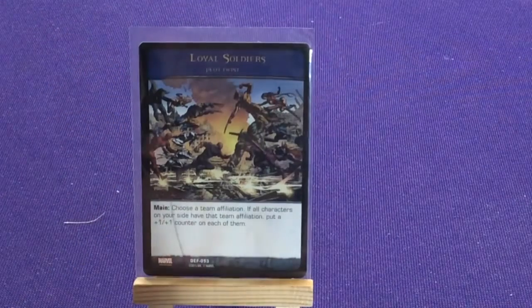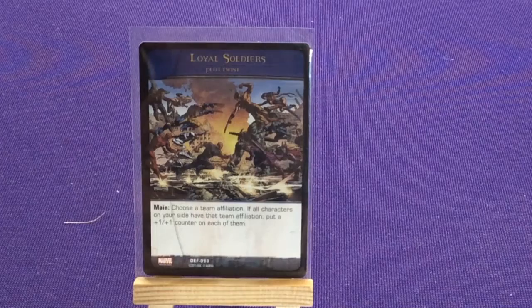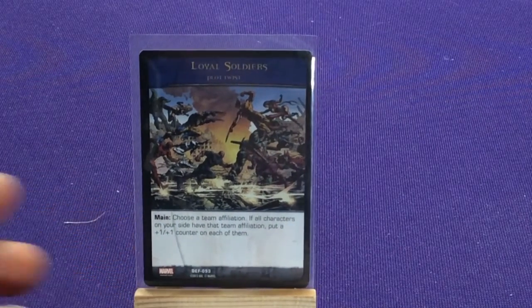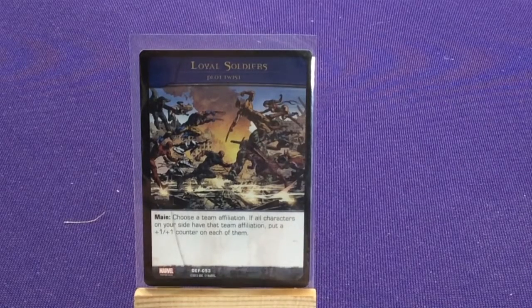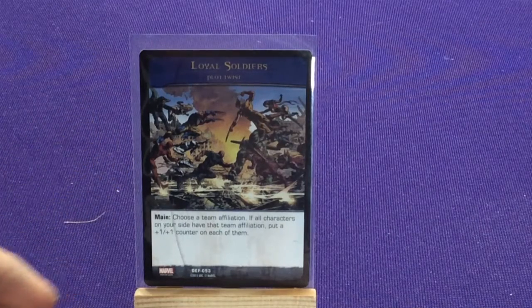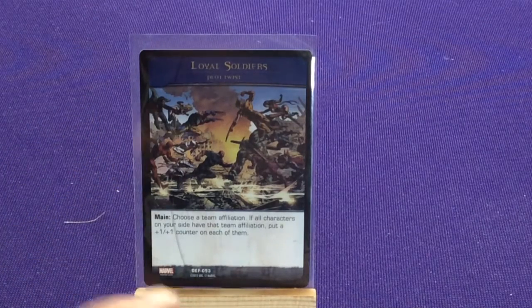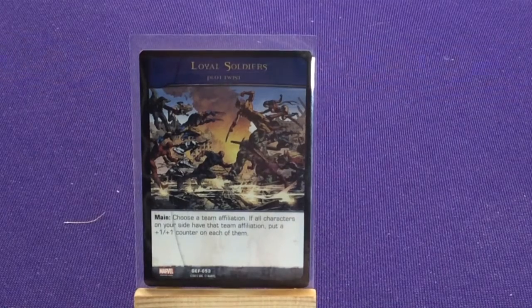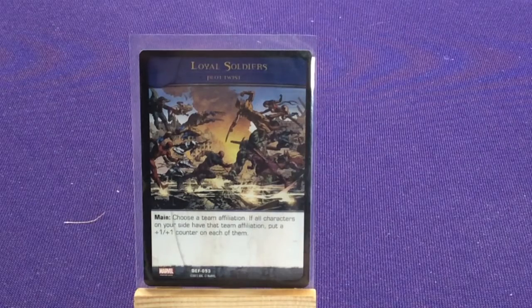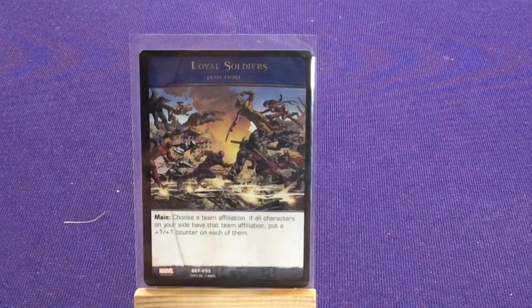And then we're going to get some plot twists that can be used for either deck. So we have Loyal Soldiers. Choose a team affiliation. If all characters on your side have that team affiliation, put a plus counter on each of them. So that's kind of neat. And then this is the Defenders, Avenger characters on this side going up against the Dark Avengers. You get 4 copies of that. So that way, they probably specify maybe putting 2 in each deck.